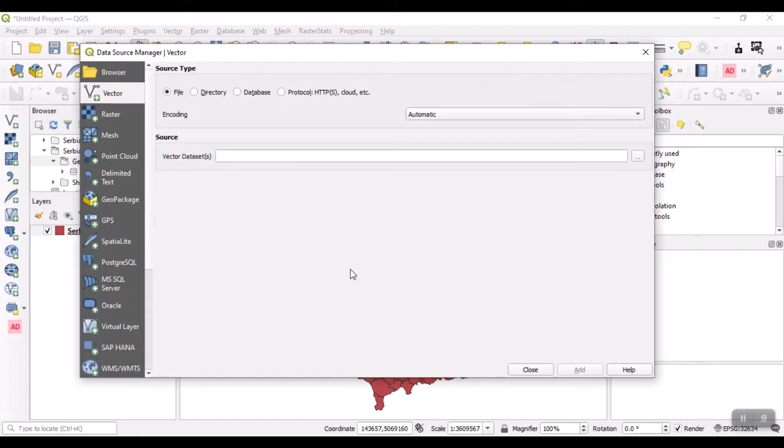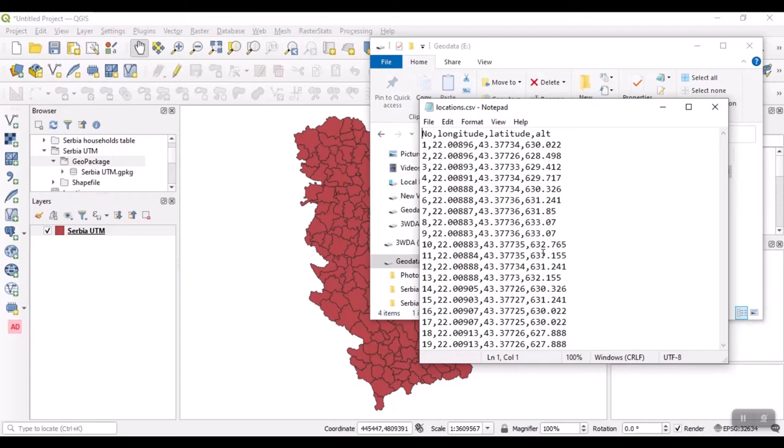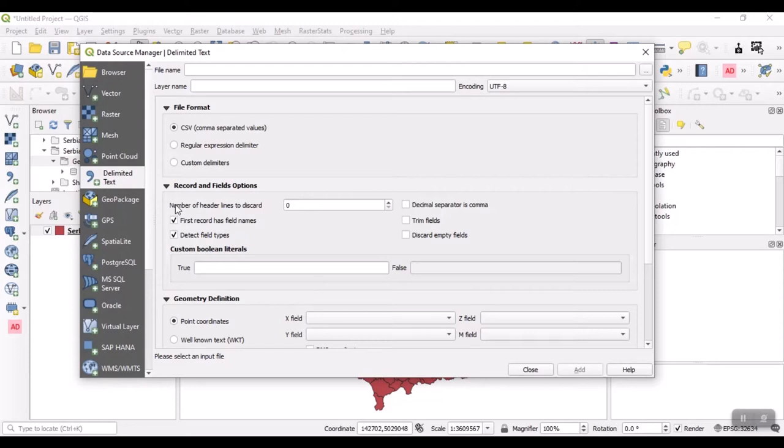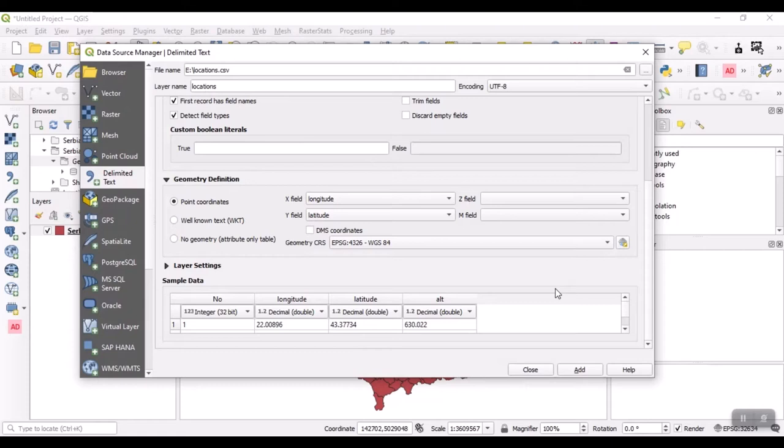Many times, the spatial data comes in a table. If there is a list of coordinates in the table, a spatial data layer can be generated by clicking on a large comma icon. A comma is a symbol for Add Delimited Text Layer. In those text files, a comma is used to separate, or delimit, values so the software can identify rows and columns within it. After loading a table or textual file, check out Sample Data at the bottom of the window.